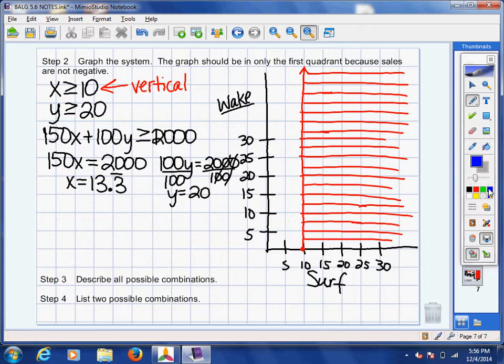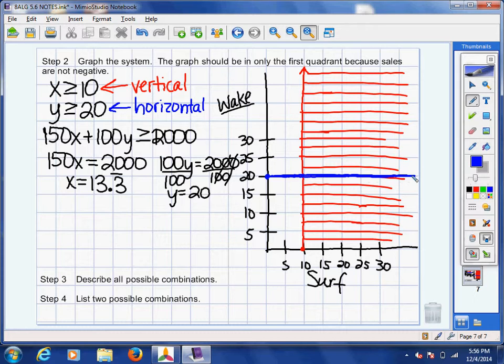I'm going to go to blue this time, and we're going to do y is greater than or equal to 20, okay? Now, there's no x term, so that means this one is special. This is a horizontal line, so that means it's never going to cross the x-axis. It's going to stay parallel to the x-axis, so we're going to find positive 20 on the y and draw a solid horizontal line. There it goes. I try to make it a little darker, a little heavier.